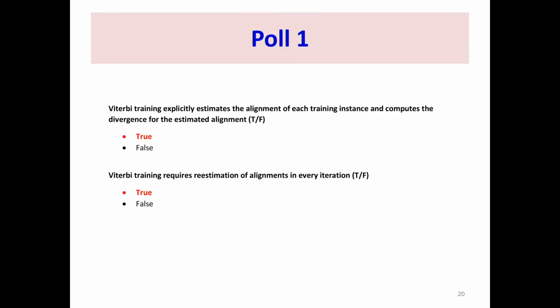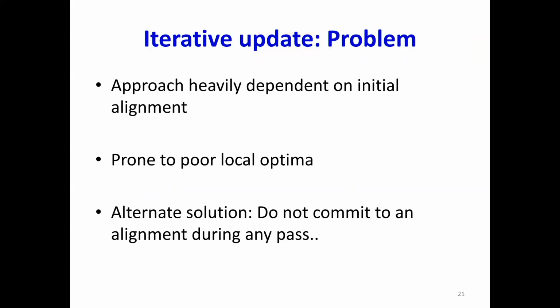So what was the problem with this approach? Anybody? Yeah. Initial alignments were terrible because the model was not great. So because you're very heavily dependent on the initial alignment, you're prone to local optima. Now, this still works very nicely if you have gobs and gobs of data. But if you have anything less than gobs of data, then you really want to do something smarter.